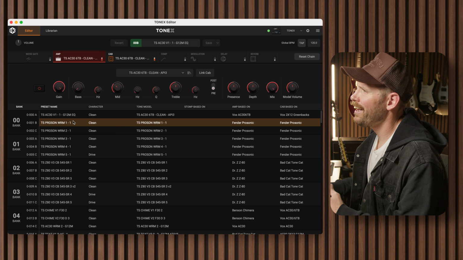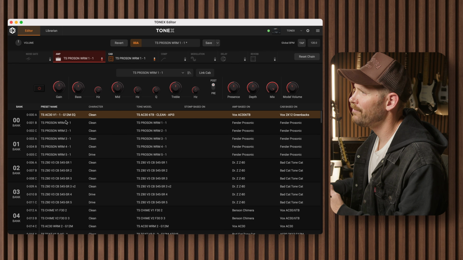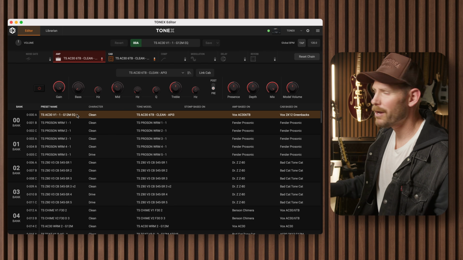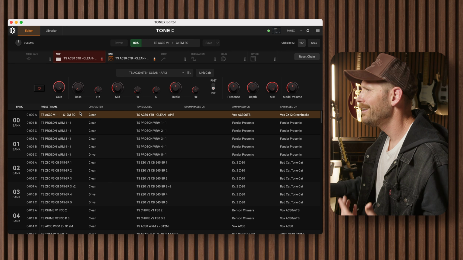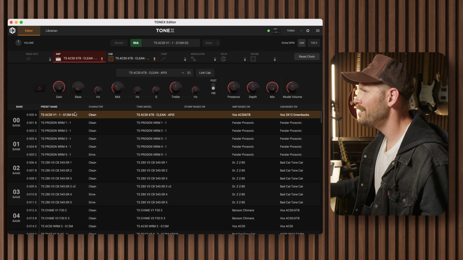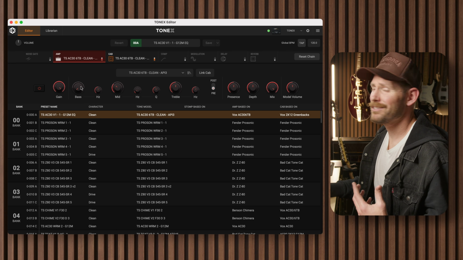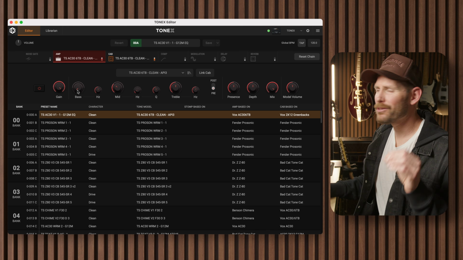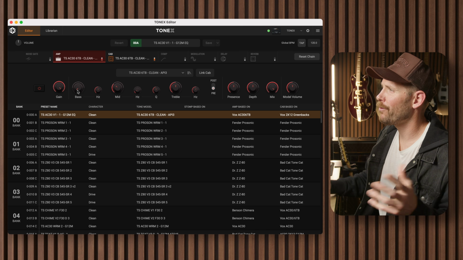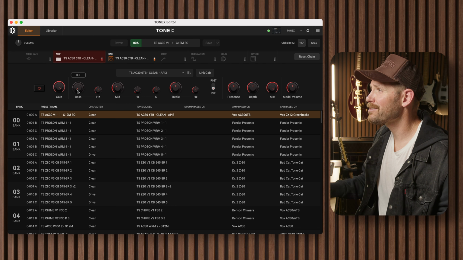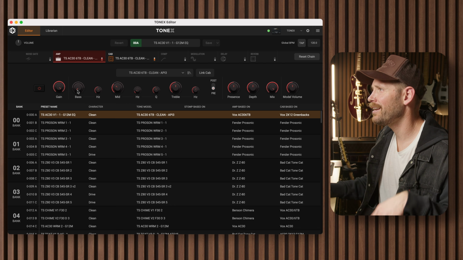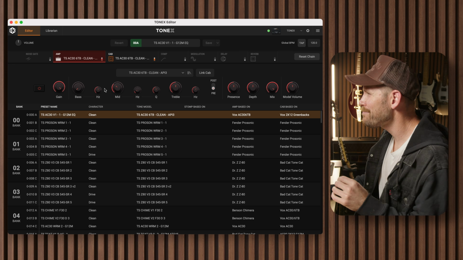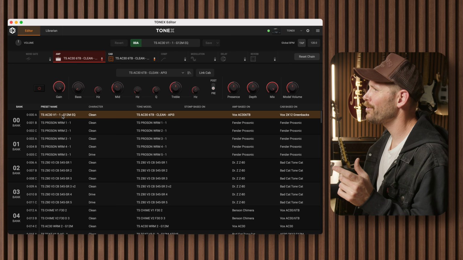So let's say I have this AC30 V1 G12M EQ preset. If you've been using my presets, this is something that I have promoted on my social media. I've been using this EQ preset. I actually took the bass way down, took the mids down a little bit. And even though this appears dramatic, I have another video that talks about what these controls actually do. This is only -6 dB and it's a bass shelf, so it's not as dramatic as it might seem. But anyway, I really enjoy the sound of this.